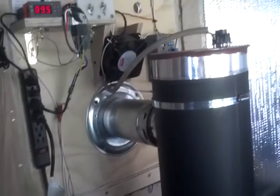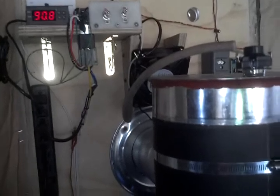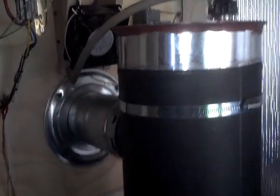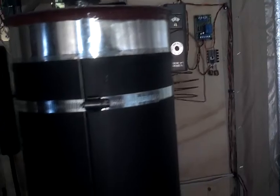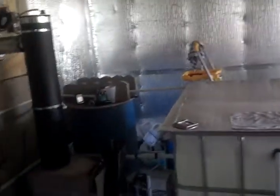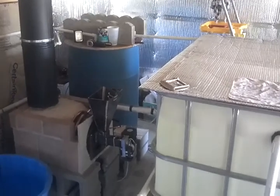I couldn't buy one for what I spent to build this one. And even if I would have spent ten times the amount, there's just nothing out there. So it's Nebraska Redneck Engineering at its finest — but it actually works. I can heat my fish tank and the greenhouse for next to nothing. The actual electric draw out of the wall for this thing is 82.6 watts — that's less than most light bulbs. I'll post another video when I get the thing all sealed up and tidied up.